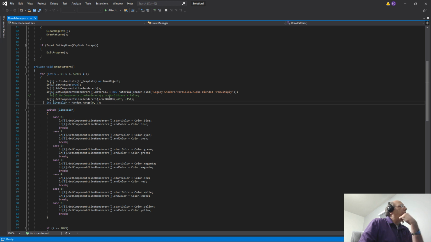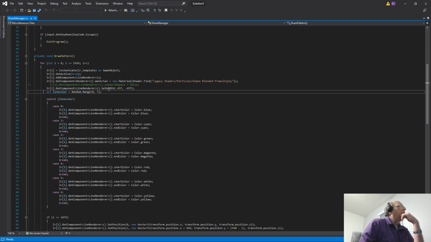One of the interesting things, though, is until I started with Unity in C Sharp, I did not have a way to control the width of the line. There was no command for that on the Apple computer way back in the 1980s. And the other language I tried is Visual Basic, using DirectX commands, and that also didn't have a way to control the width of the line. So that gave me a new thing to play with.